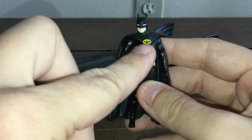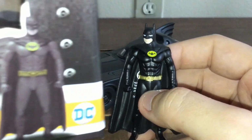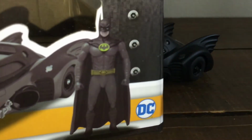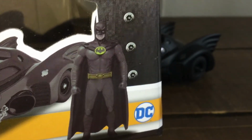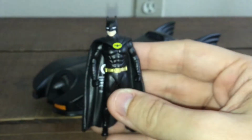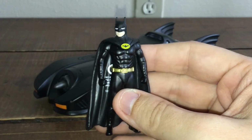And then there's a little bit of the bat symbol on it. You can see the prototype again. The image isn't really accurate, but let me show you. Yeah, that's the one right there. It's a little bit of yellow, the rest of them yellow. This one's okay, but it needs a little bit more to the bat symbol. But that's what happens.